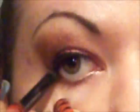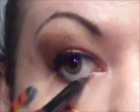Okay, so that you have that underneath your eye, you're going to come in with Urban Decay's eyeliner, and it's in 0, which is their black, and line the waterline. And then also do the top waterline.